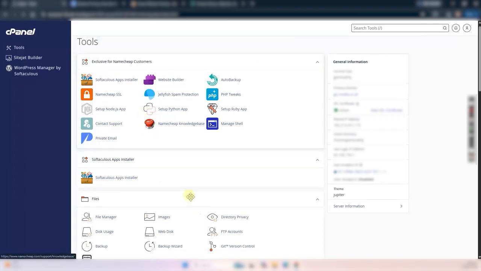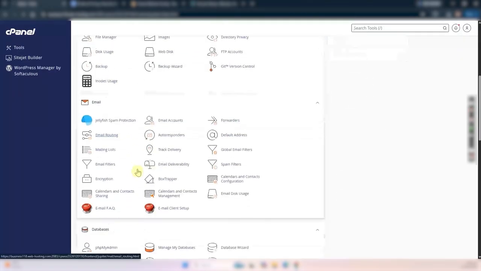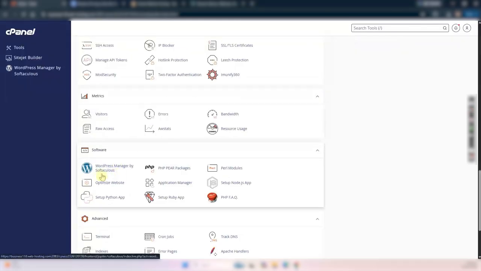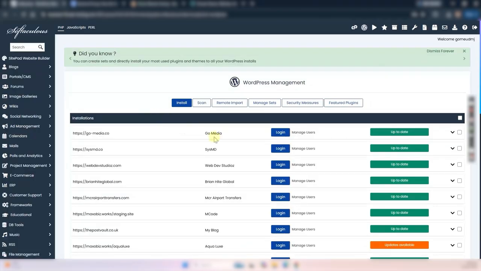After the domain is connected, you will have to go to the WordPress option manager. It is shown here, or sometimes it's shown on the front end of your hosting account. After clicking on it, it will show you different installations or instances that are already there.